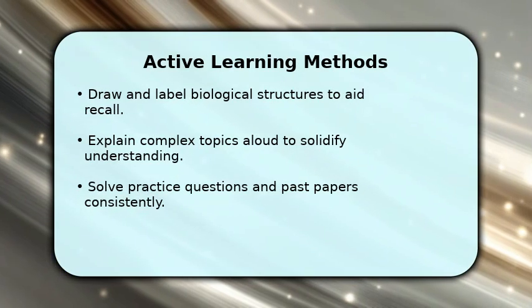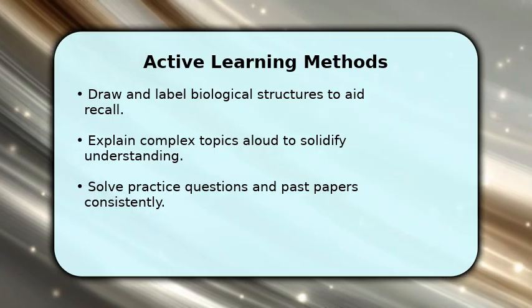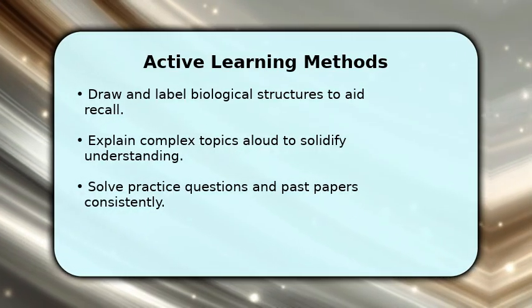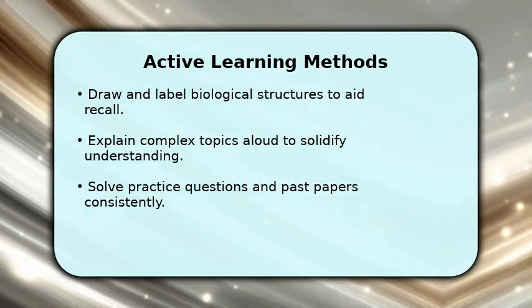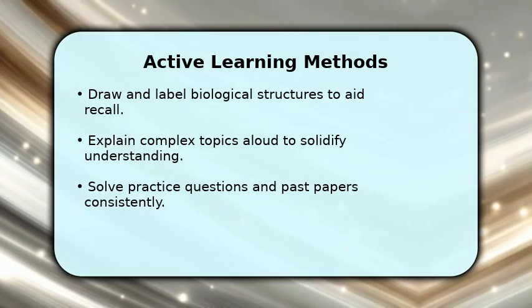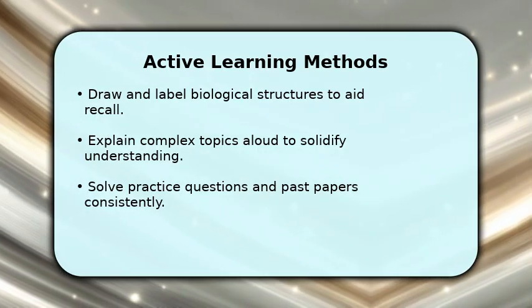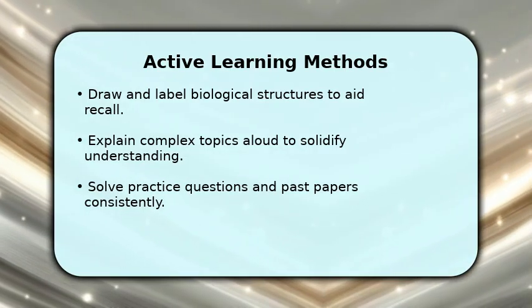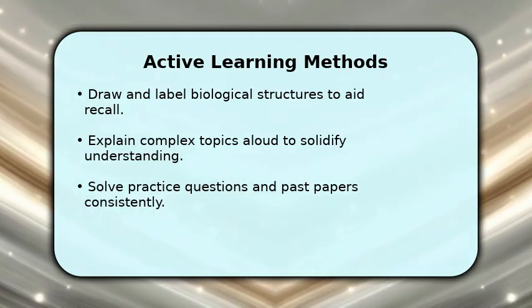To truly master biology, engage in active learning. Don't just read, actively draw and label diagrams of cells, organs, or systems. This hands-on approach significantly improves retention. Try explaining difficult concepts to a friend or even to yourself. Teaching is a powerful way to learn. Also, regularly solve practice questions and previous year's papers to test your knowledge and identify areas needing more attention.